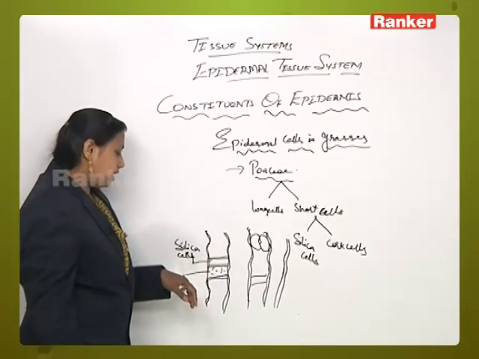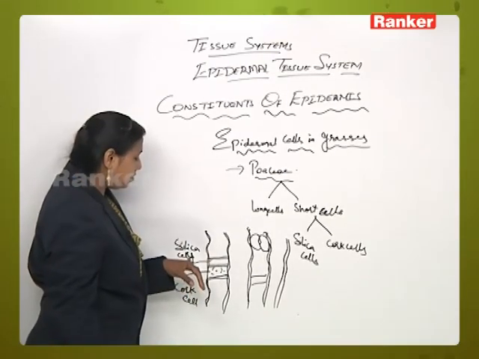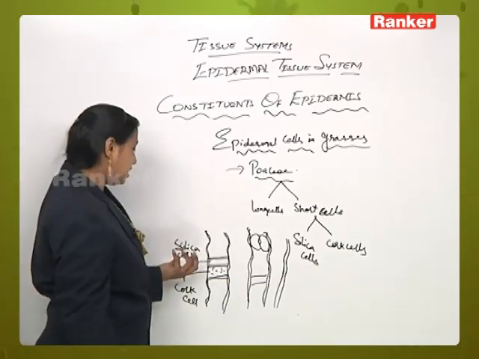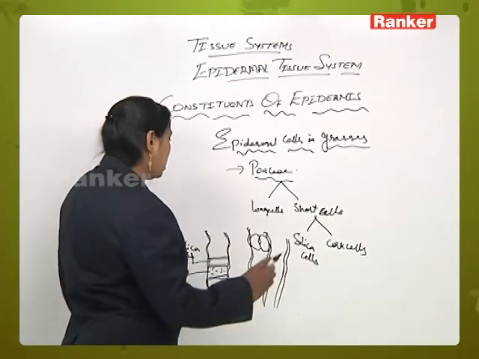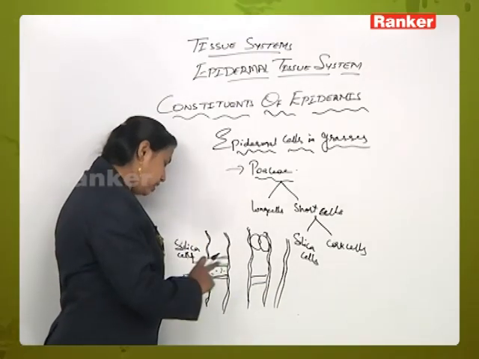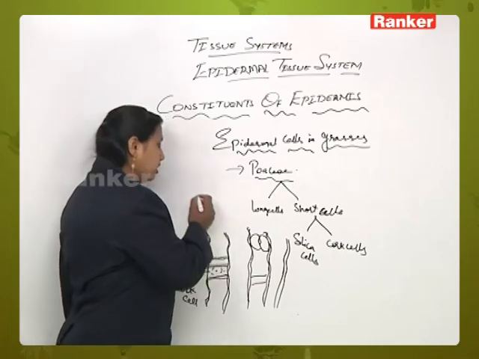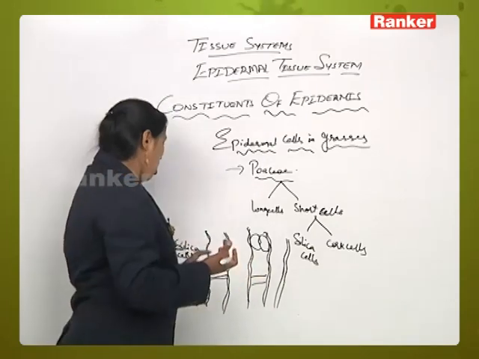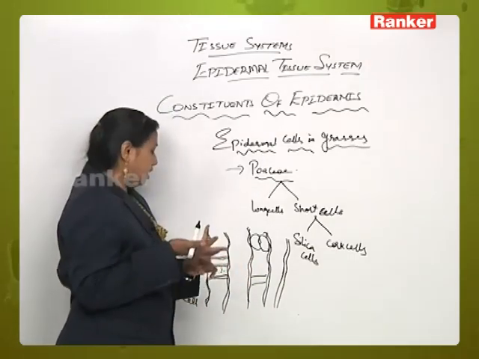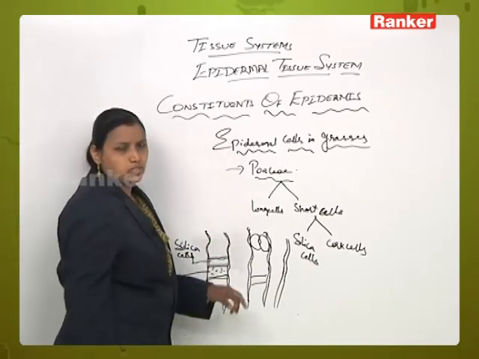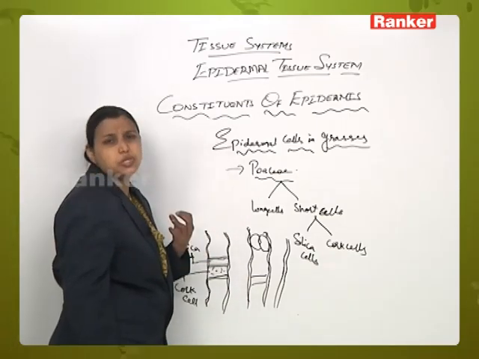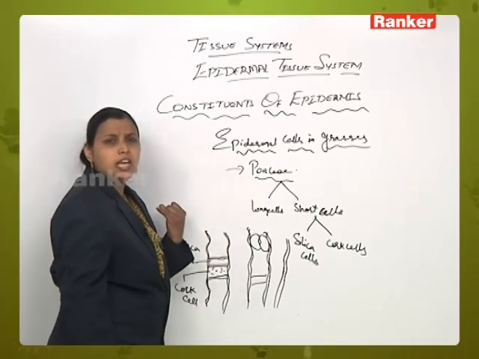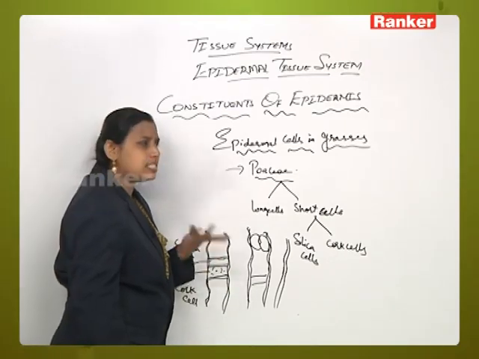Now, when we talk about the silica cells, these cells contain silica-like structures, and in surface view these structures may be round, circular or elliptical, or dumbbell-shaped, or in the form of a saddle-like structure. So the shape of the silica-like structures present in the silica cells in surface view may be circular, elliptical, dumbbell-shaped or saddle-like.